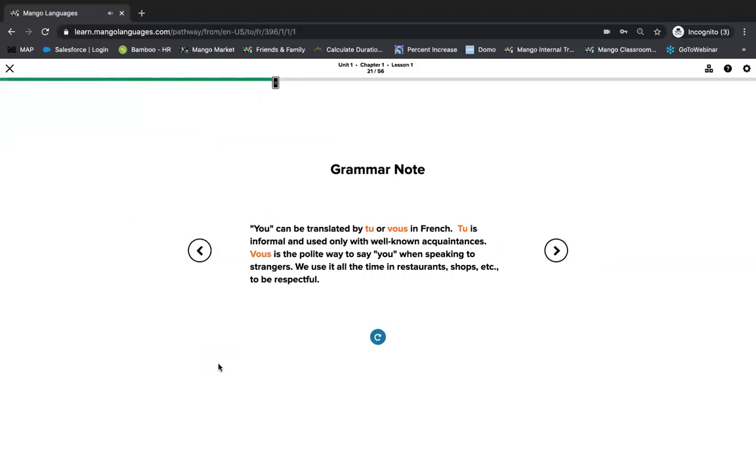And so just like all the other texts throughout the program, we do want it to be as interactive as possible. So whenever there are words that are being highlighted, discussed, explained, you will also be able to hover over those to get that phonetic pronunciation. And then if you click on it, vous, you'll hear the narrator pronounce it.